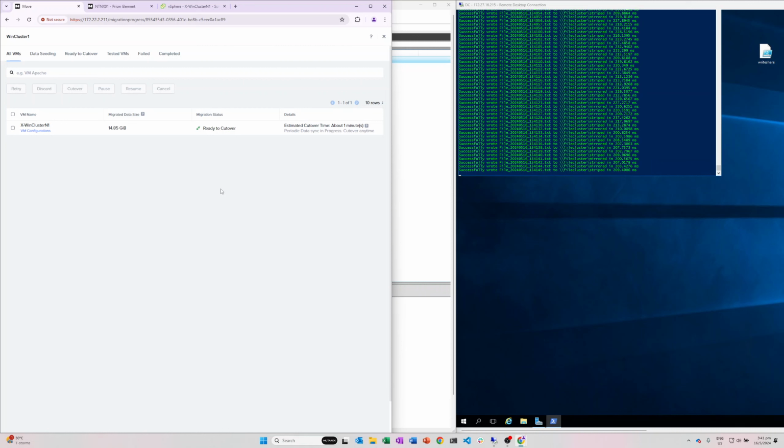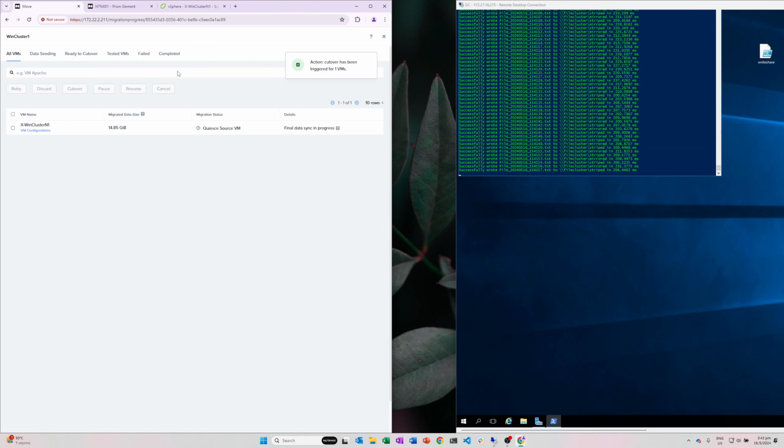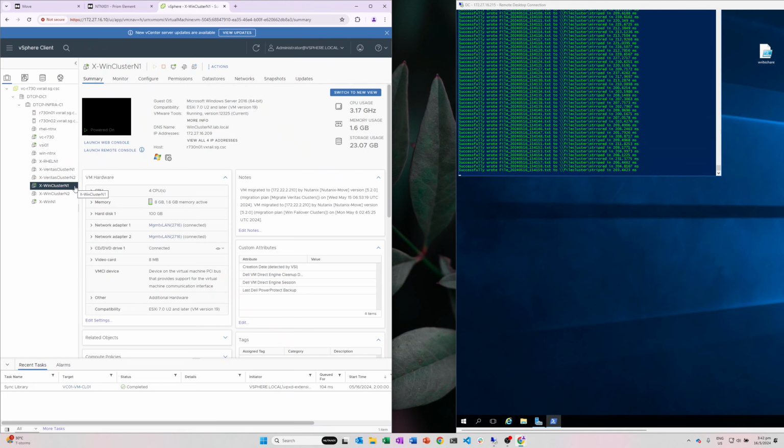So again, a very fast migration of data. It's probably because the data is quite small, only 14 gigabytes. So now let's do a cut over here. So we'll cut over the final VM. So VM will turn off from here as well, and then we will have our cutover completed.